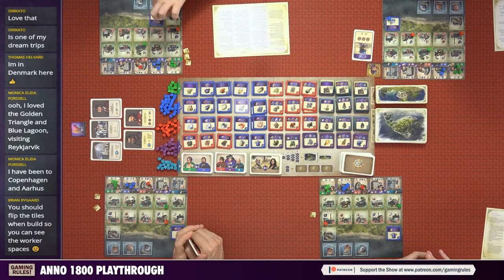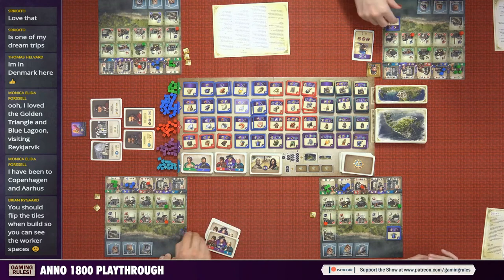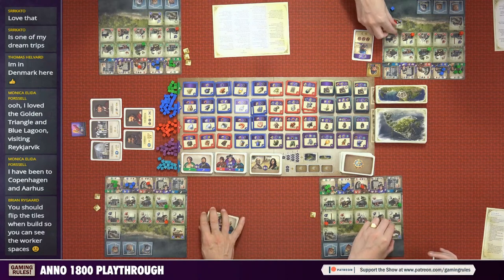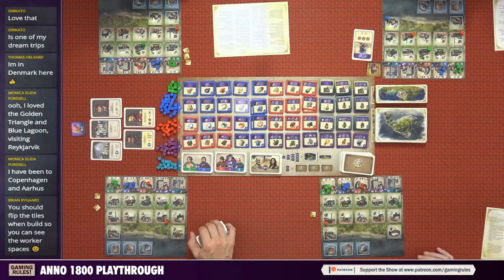The chat has very kindly reminded us that we have to flip these. Oh, that's a good point. Yes, thank you very much. Completely forgot about that. Because there's a few spaces unlocked. Thank you, chat. Thank you, Brian. Oh, I see. Okay. It wouldn't be a Master Wallace game. I missed that flipping bit. Tiles.